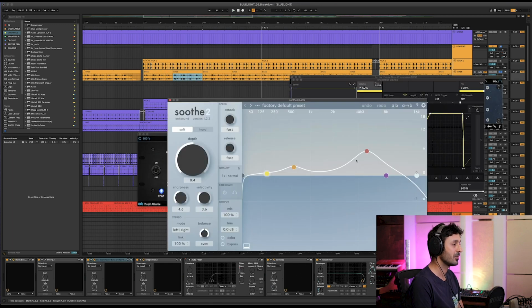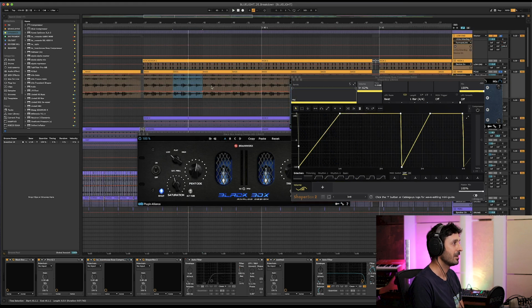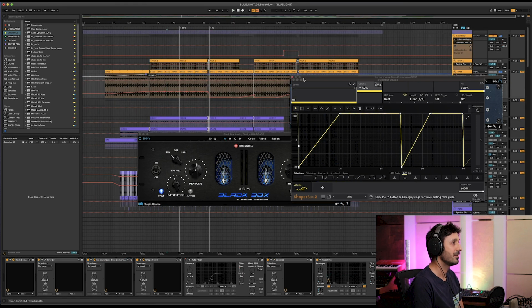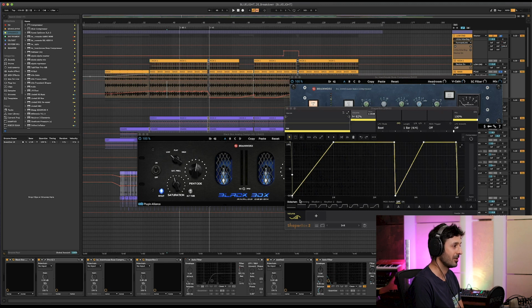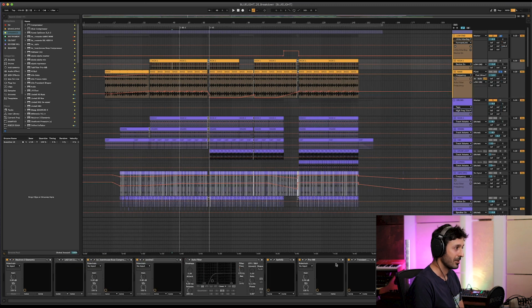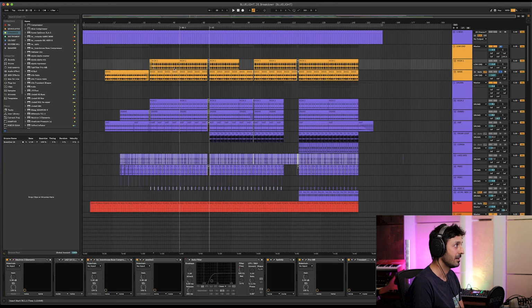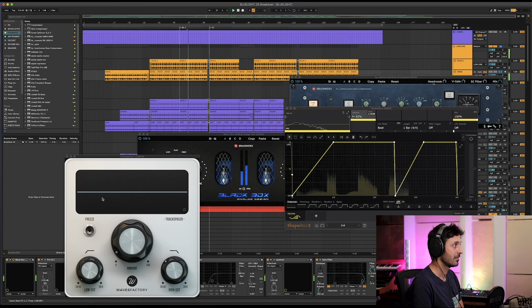After Shaperbox, I've got Soothe 2 again. Working very, very softly, not really doing too much. There's a filter over here for the beginning of the song. The filter sort of comes in slowly. Got Track Spacer here from the kick, which is giving us another sidechain. So this Track Spacer plugin over here is set to listen to this kick layer, so you can see what happens. Just another level of sidechaining.